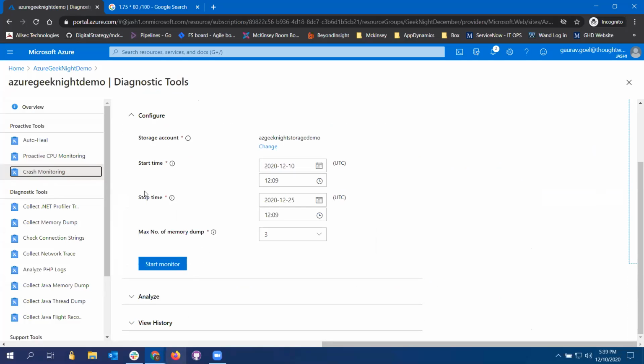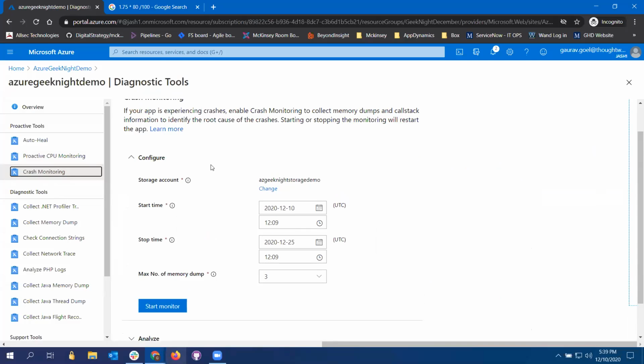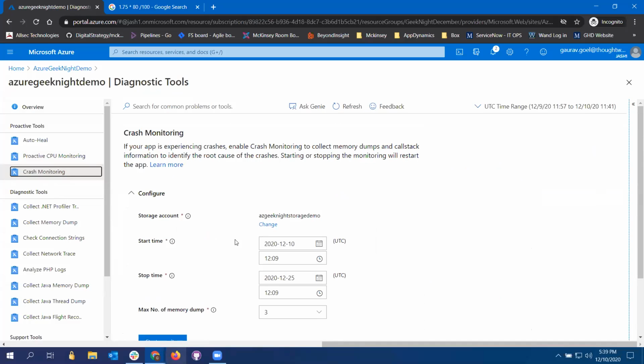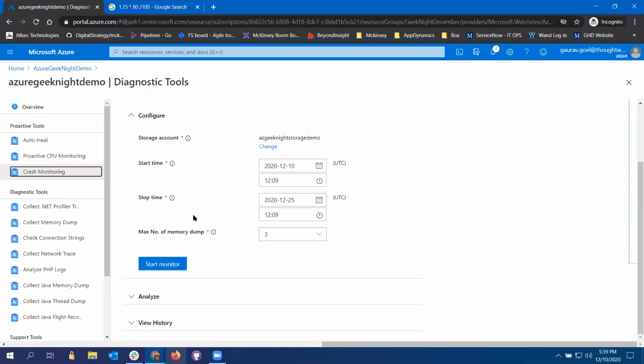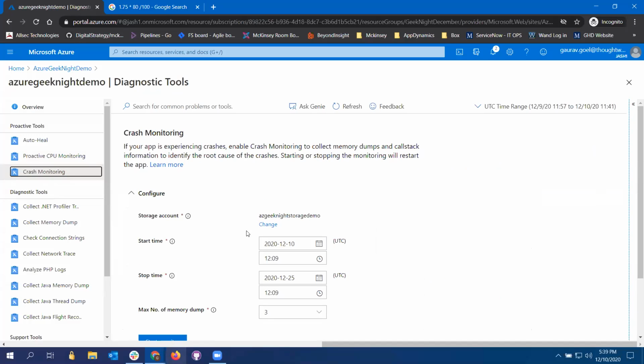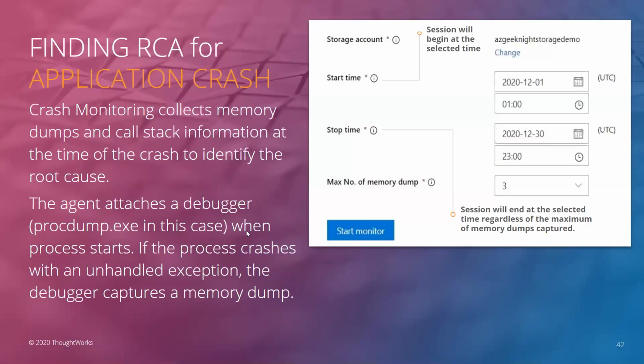So this is also not a permanent thing. It's useful whenever you see such behavior and you are able to replicate it. You can configure this option, get the memory dumps, and analyze them further for your future reference, to mitigate this issue.